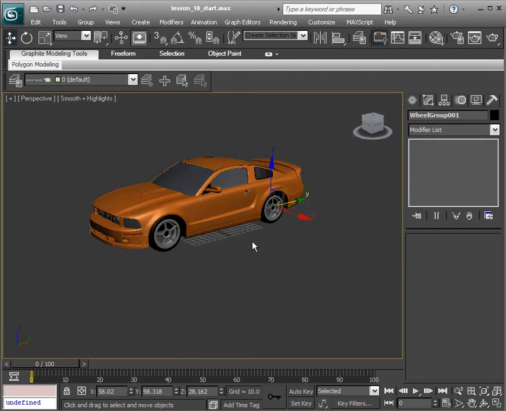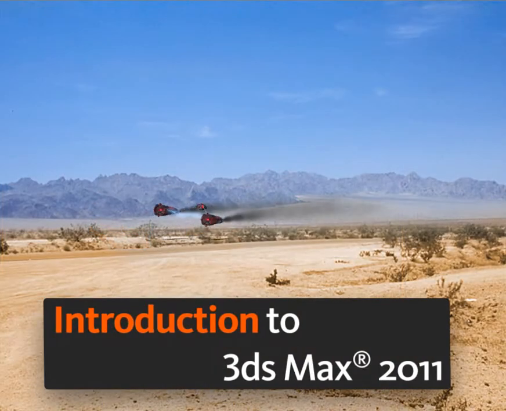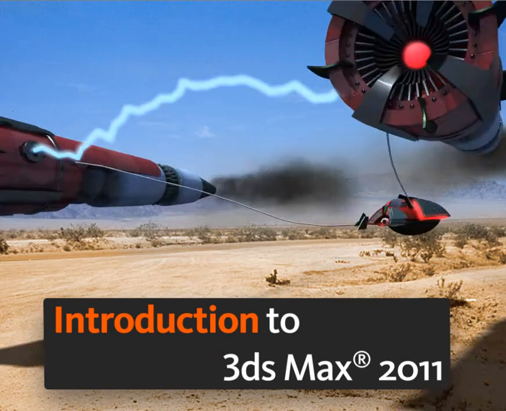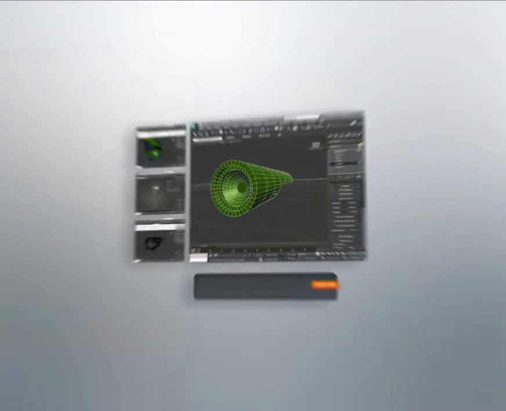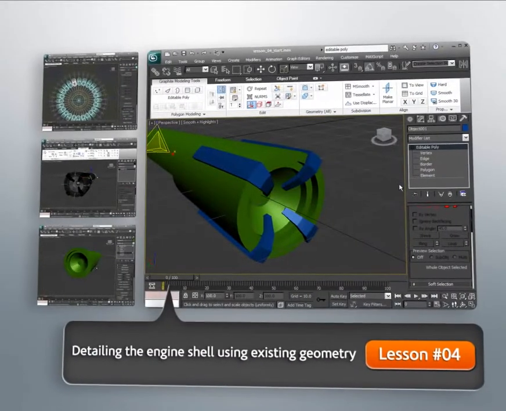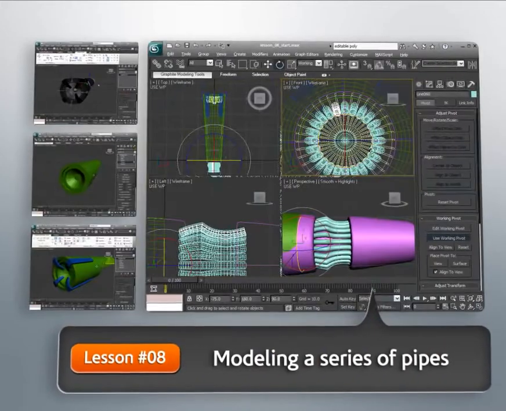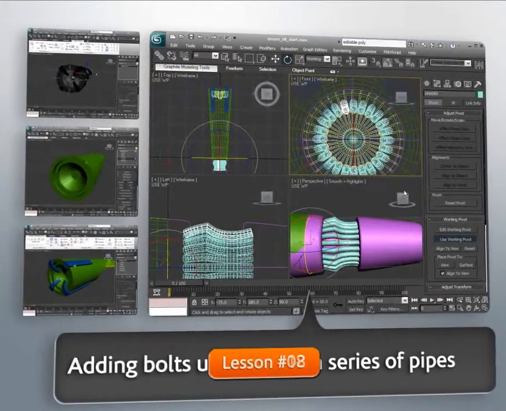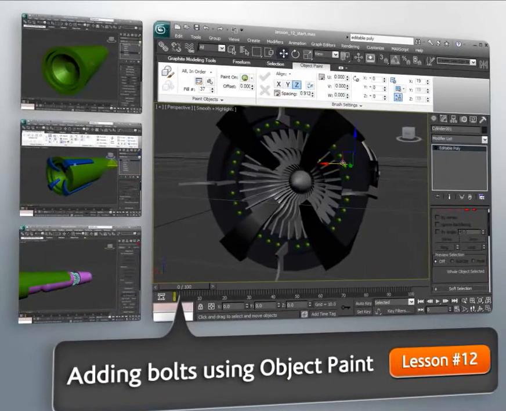Okay, so this brings us to the conclusion of this beginner's guide to modeling in 3ds Max. Now from here, if you want to learn more about modeling and about 3ds Max, Digital Tutors has several different training courses that you could go through at this point. A good place to start would actually be the Introduction to 3ds Max, where we go through the building of this particular racer, as well as some of the texturing. We go through the interface also. It's just a good overview of 3ds Max if you're not that familiar with 3ds Max. But there is a good modeling section there to take you through the building of this piece.